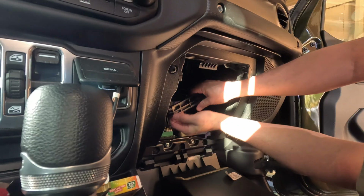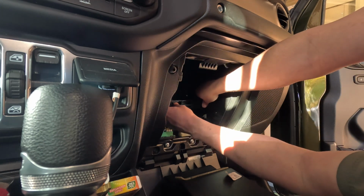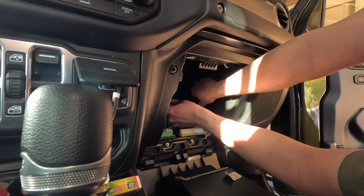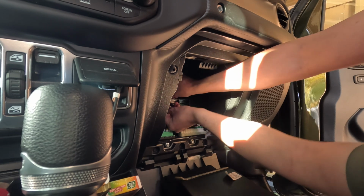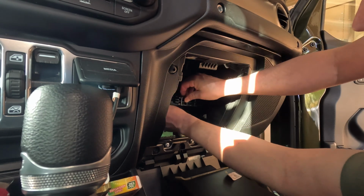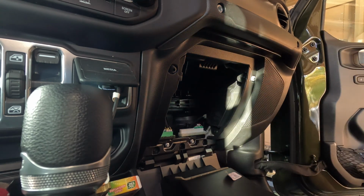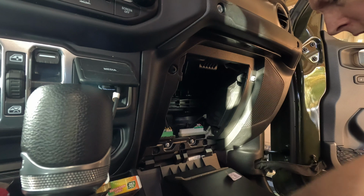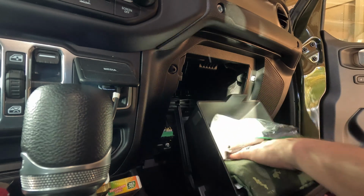Oh, I was trying to put it in wrong. Okay. So yeah, this just slides back there, slides back in the slot. And then it just pushes in. Yeah, it just snaps in like that. And then you just basically reverse the same thing. And closing this up.